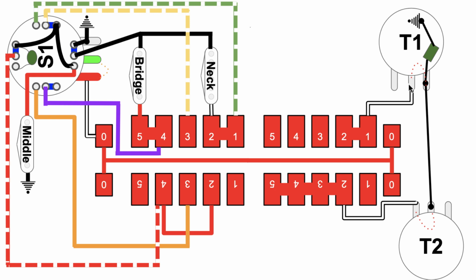Here's a little red dotted line, so audio essentially coming off of the 5-way super switch into there. You also may have audio... I'm sorry, that's not the way it works. It will come to the tone pot here, go through the tone pot, come up this way, and then go through any attenuation you have on the 1 pot, and then it'll come out this way and go here. Now there is a way to just use the tone 1 pot here just to bleed some audio off, and we'll see that in some configurations.